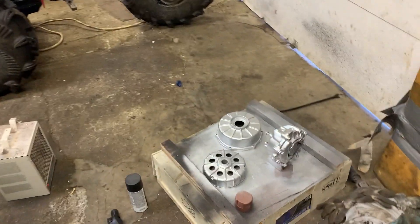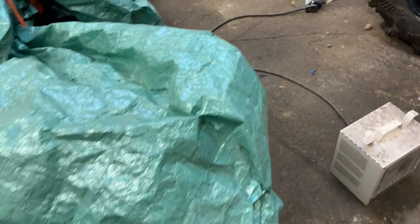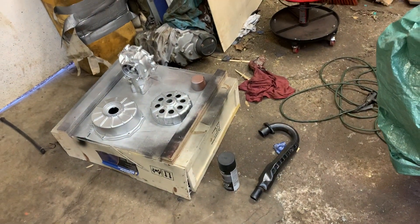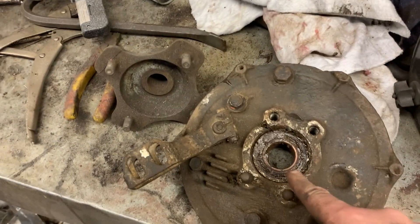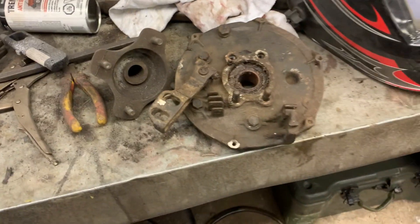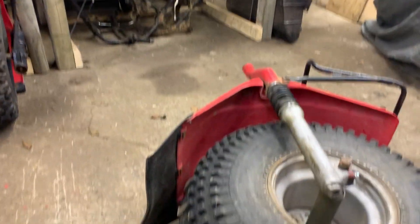We're out here making a mess as usual. I've got the drum housing painted, some paint on the rear diff, and I need to do the other piece for the drum with the actuator on it and knock the bearings out. I'm going to let this all cure. The only other thing I've got to do is the drum housing. This is all how the diff looked as well — the hubs and stuff — so all this is getting cleaned up. I'm going to get some new bearings tomorrow. I'm going to go over now and start taking the front fender off and the front wheel — it's a good night to be hiding away in the shed because it's freezing cold out.